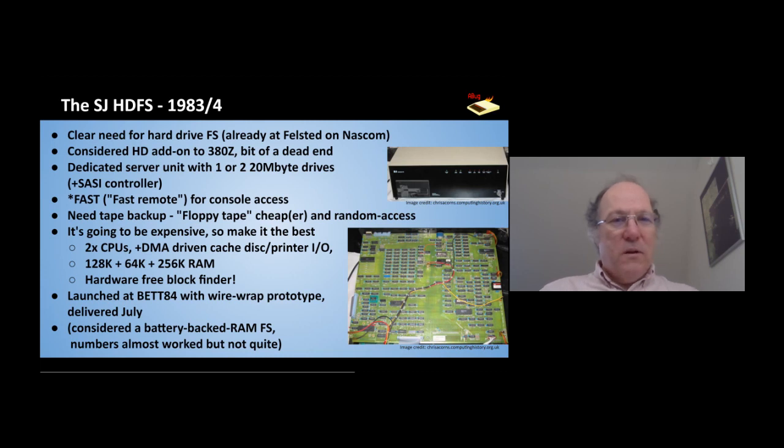So we ended up with this floppy tape thing, which took standard quarter-inch cartridge tapes, but presented a floppy drive interface. So when you stepped the head of the, or stepped what you thought was the head of the floppy, the tape would wind forward by so many centimeters, and it would run the tape under the head, and you decode it with the electronics that you would normally use for decoding data off a floppy. It was a bit flaky in the end, but it worked just about. That was the weakest point of the file server. Obviously, we didn't discover that till we had field experience of it.